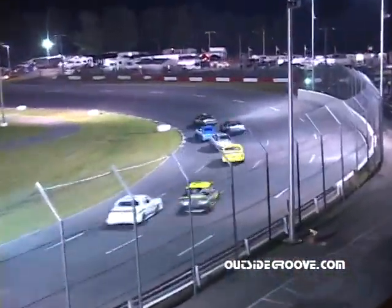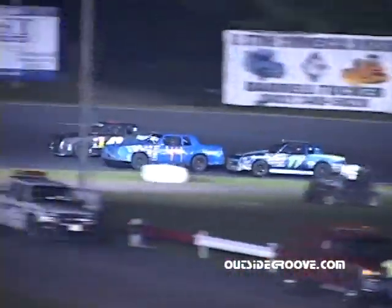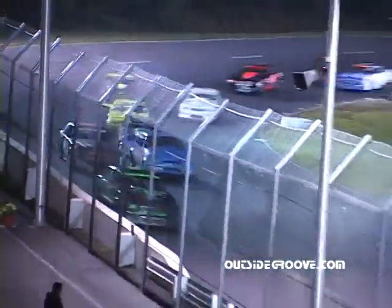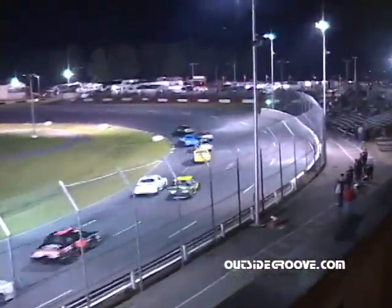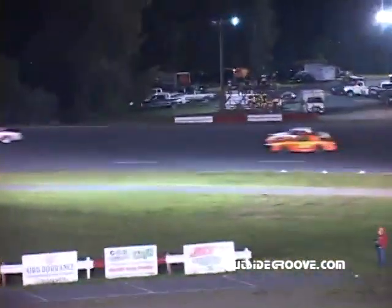Richie Turner in car number 17 runs in the fourth spot. He's eyeing a move to the inside of Tyler Terry, but that hole doesn't develop. Not yet. John Booten would love to see them continue to duke it out for the second spot because there are some fast cars, namely Richie Turner in that 17, right behind. If Turner can get past the Terrys, then I think he might have something for John Booten. But right now it's a rolling roadblock in front of the 17. It's the 44 of Tyler and the 43 of Josh. They're at speed, but not quite as fast as the 17.